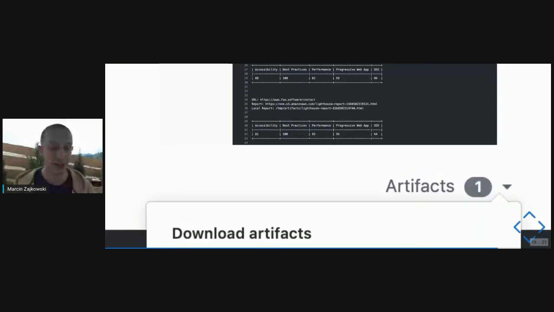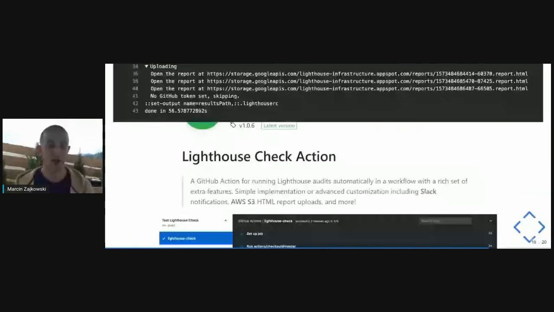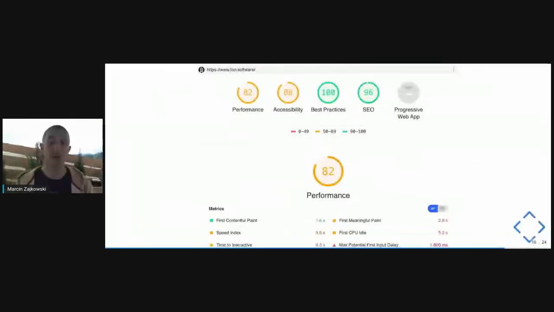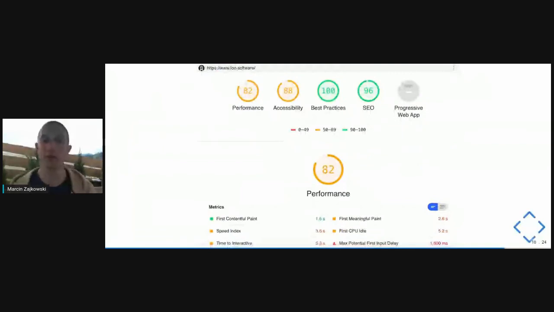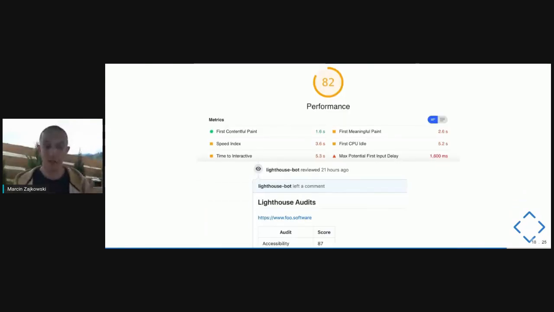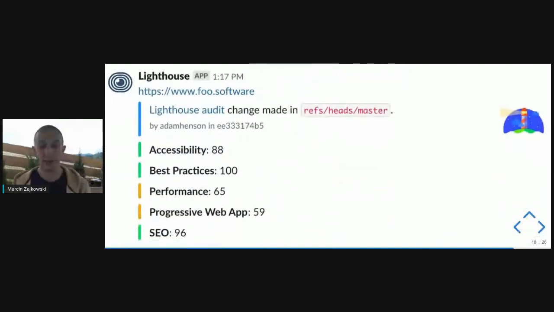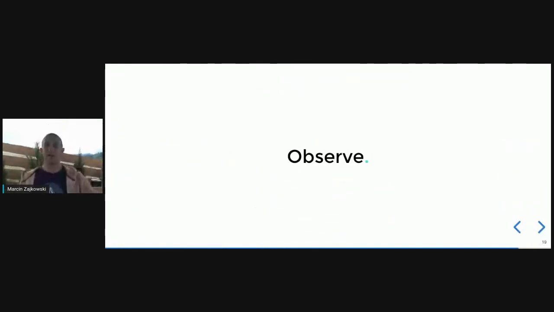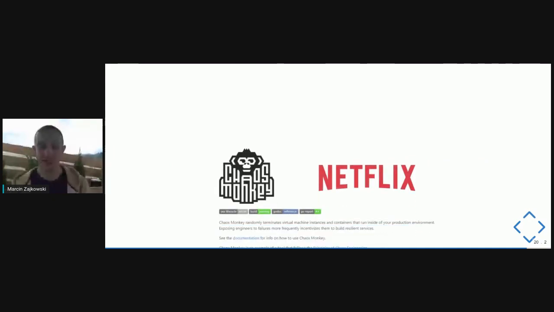This extension, which is the Lighthouse check action, also allows you to download the HTML reports. So you can download it, send it again via email to your team, and it's clear enough to see, okay, our application needs some love here or there. Same with the other outputs then. And after that, you can just sit down, grab some coffee, and observe. See the before and after results, detect not prevented degradations, detect other anomalies, and have fun, because fun is really important.